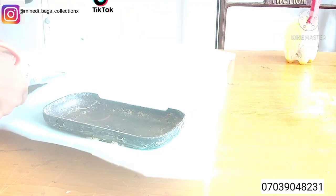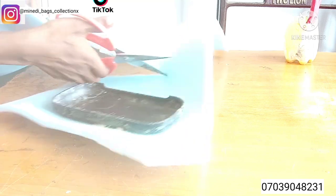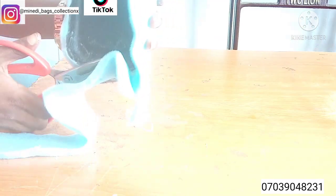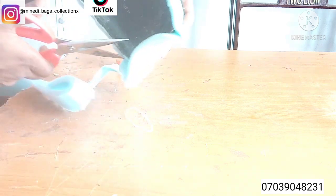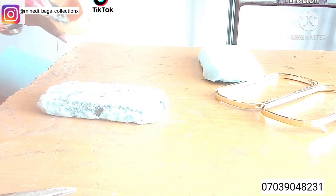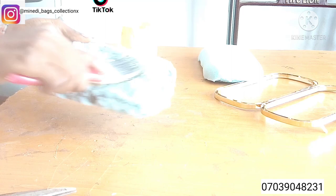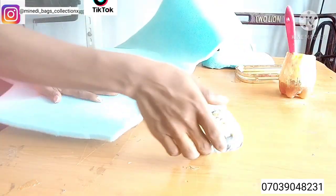Finally we are going to need foam. Apply gum all around the case, then place the case on the foam and cut around the foam, ensuring there is enough to cover the case, turn and fold towards the inside. Once that is done, trim out the excess foam around it and put it aside. Then repeat the same process for the other case, which has been used before.